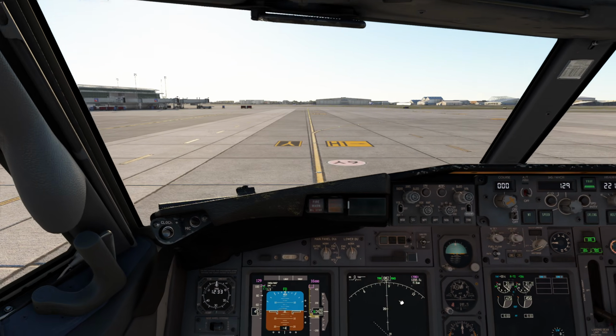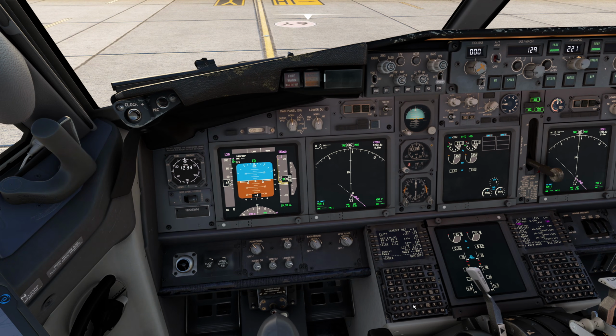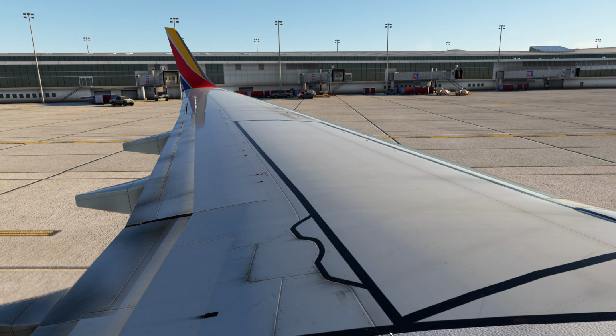Okay, so let's set our flaps, and I think we're about ready to go ahead and get taxied out here. So we're going to go flaps 5.